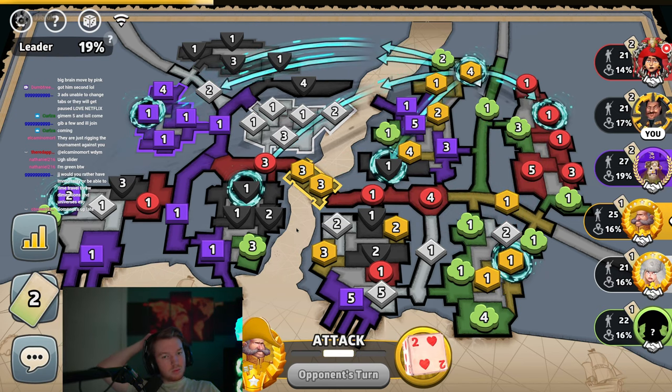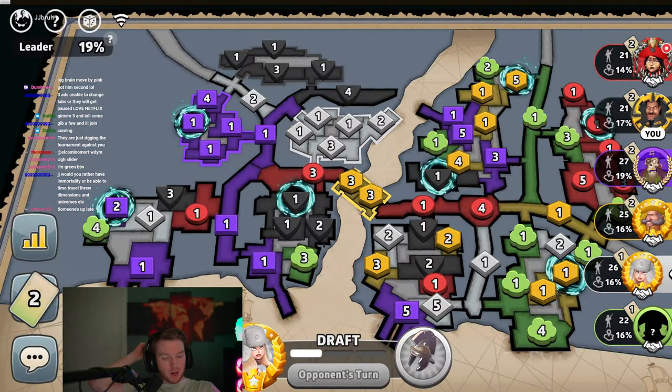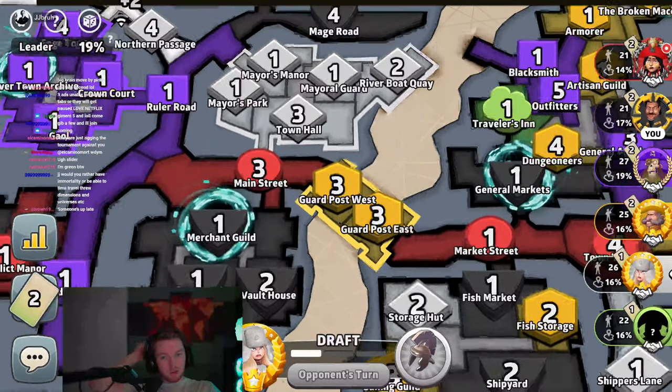Oh. Yellow goes north. Yellow's completely knocked out of the left side, besides the bridge, of course.